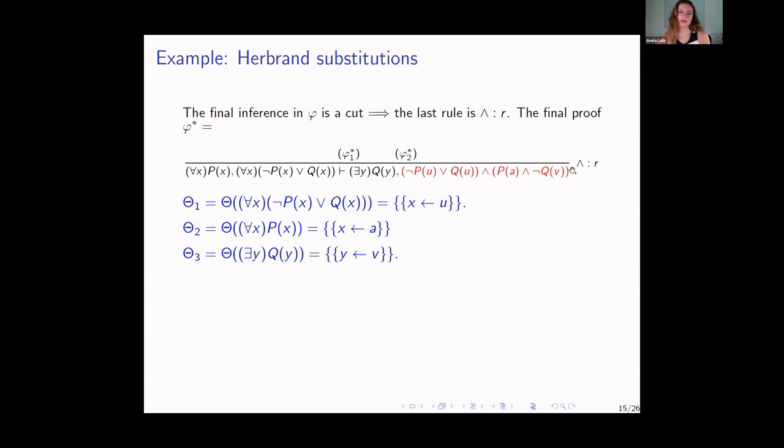So essentially, whenever I have a binary inference rule in my original proof, I have always to check whether it operates on cut ancestors or not. And here, when it does, like here, I always replace it with an AND right inference.